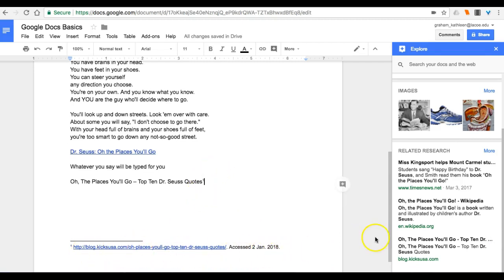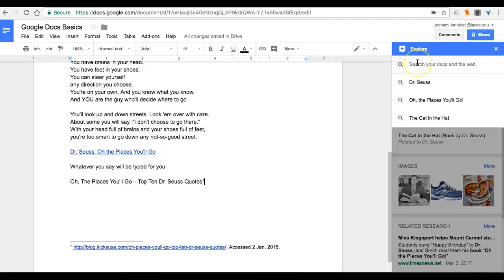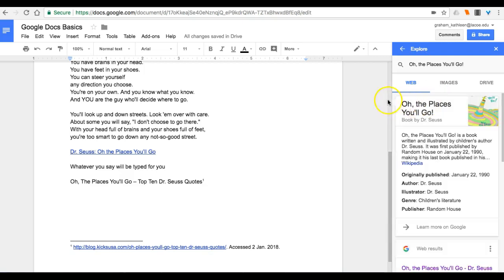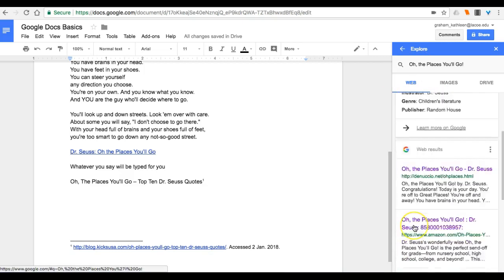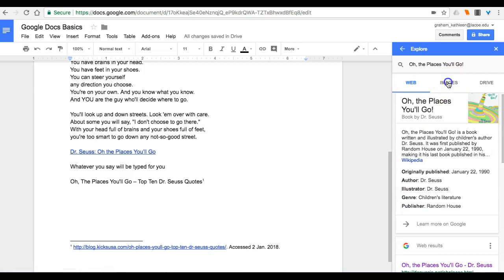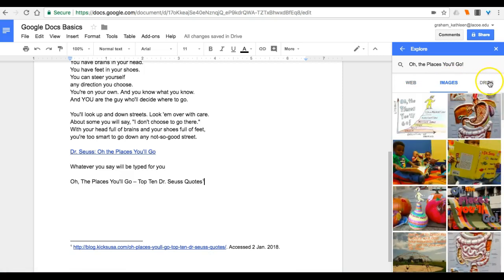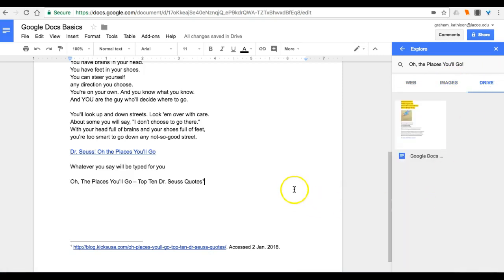It automatically cites the web page where you got the information from. You can also just do research directly from here, and it gives you web hits, images, and if you happen to have anything on your Google Drive that relates to that topic, you would be able to access it there as well.